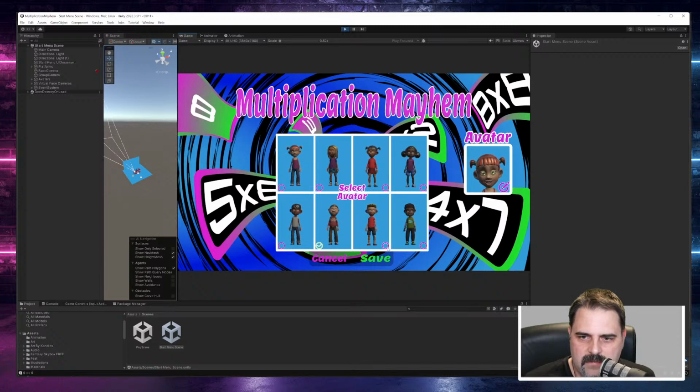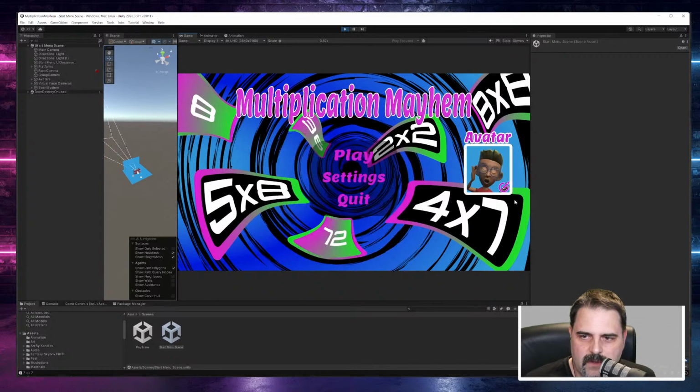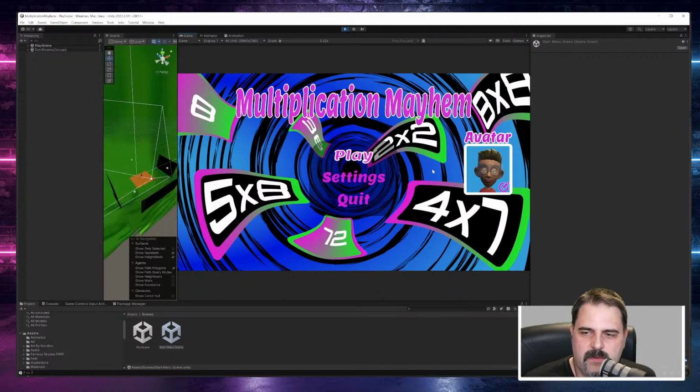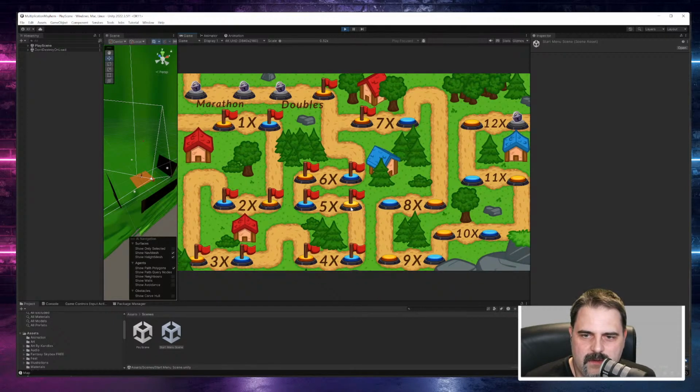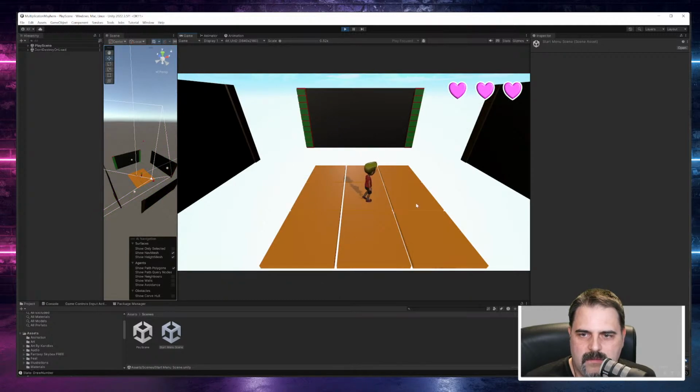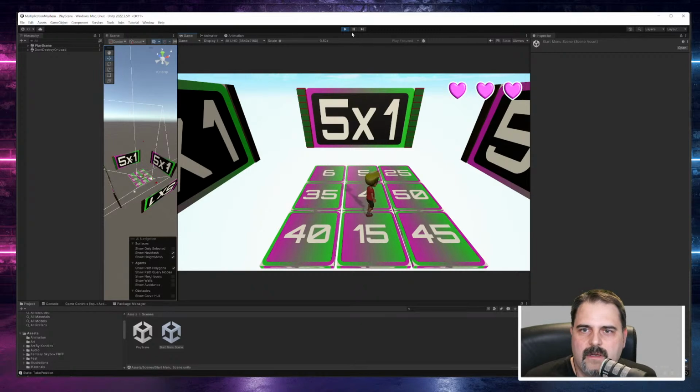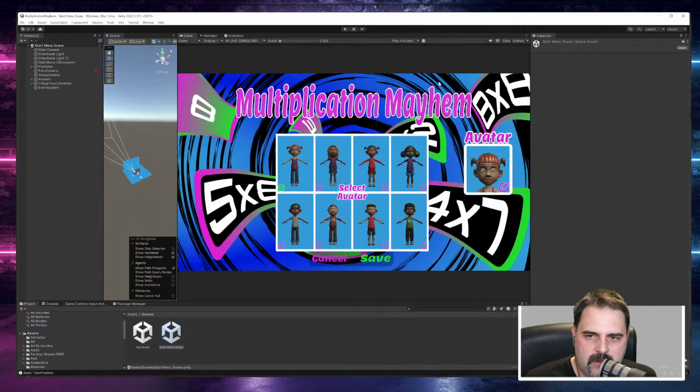And then you can select any of them, and then I can play with any of the characters. So that's our character selector. And this one was done with the UI toolkit because I'm moving over all except one.